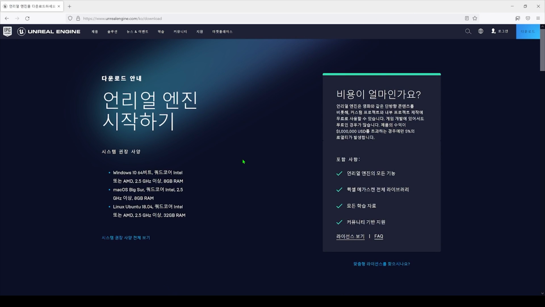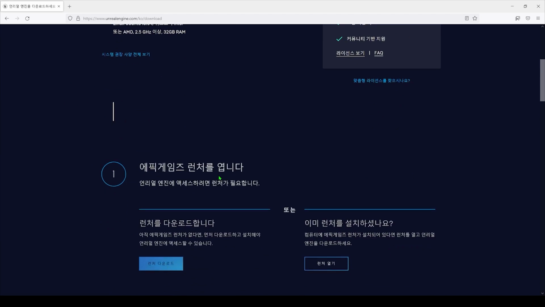This will allow you to view various information about Unreal Engine 5, including the specifications of Unreal Engine, before downloading the Epic Games Launcher. As with Unreal Engine 4, all features of the engine are provided for free, and a 5% royalty will be incurred when the revenue of the game released exceeds a certain level. When Unreal Engine 5 was due for release, this royalty raised the revenue bar significantly to $1 million. It's hard to reach $1 million in revenue without AAA games, so it's almost like a completely free engine for indie game developers below that. I hope your game makes $1 million in revenue, paying 5% royalties.